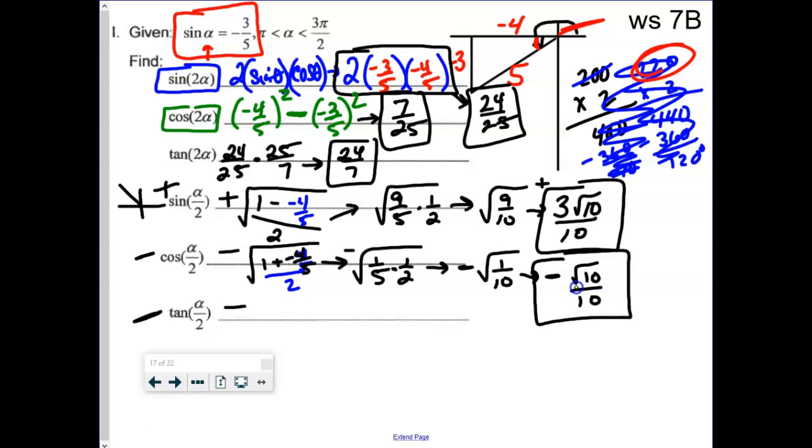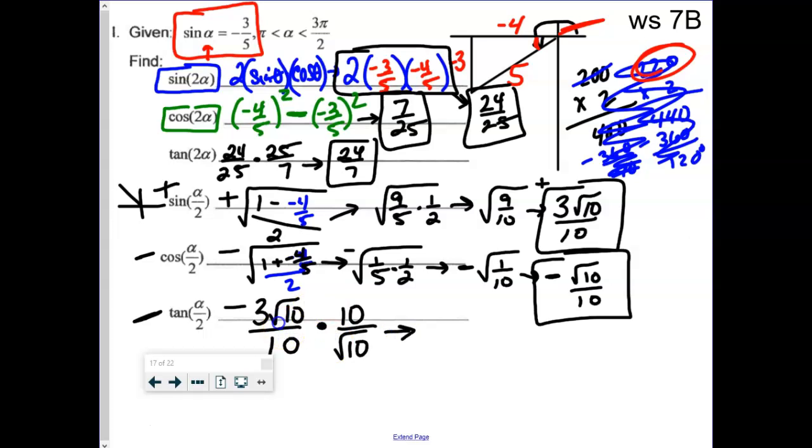Okay, so now tangent. I'm kind of overusing these formulas. I don't really want to look at the tangent one. Can we just take sine and divide it by cosine and just live dangerously? So I know it's negative, but guess what? It's going to come out negative anyways, naturally, because of the way the work is set up. Sine, 3 square roots of 10/10. And then divided by cosine would be multiplying by the reciprocal of this guy. Remember, I already have the negative sign down there, so I'm not going to write it down again.